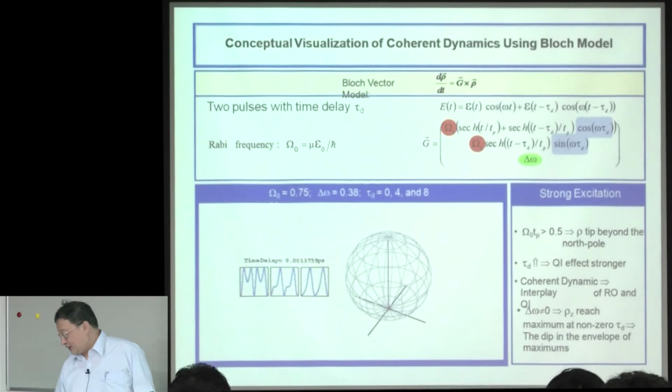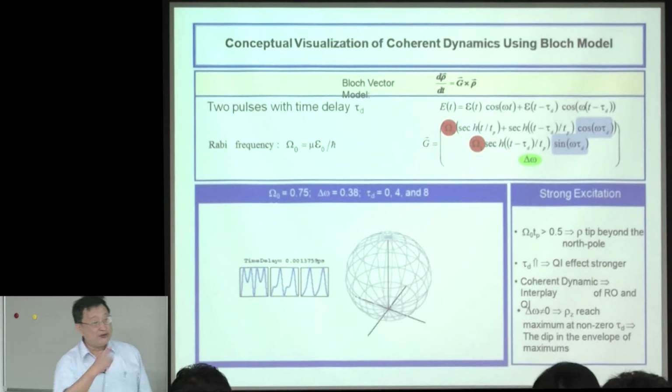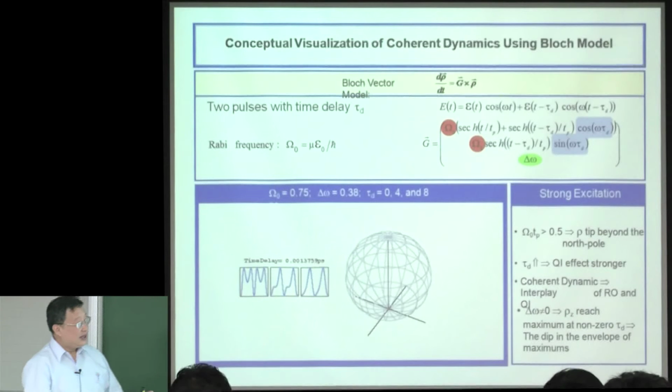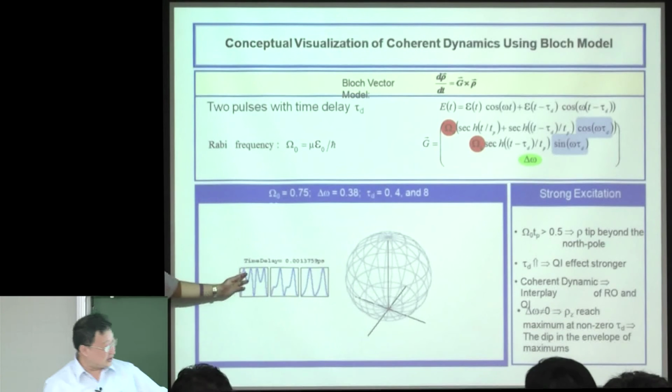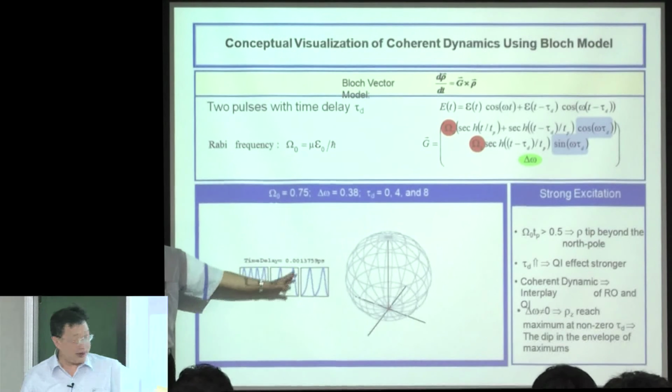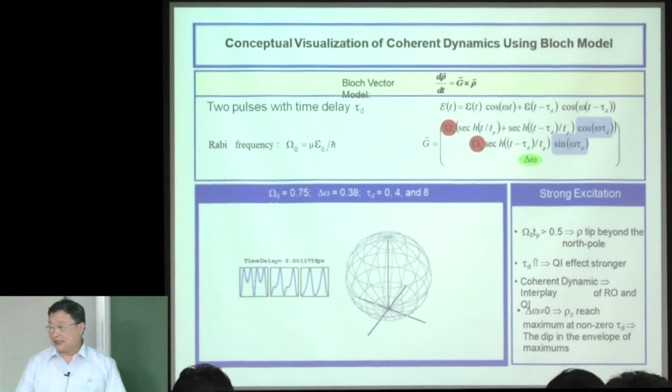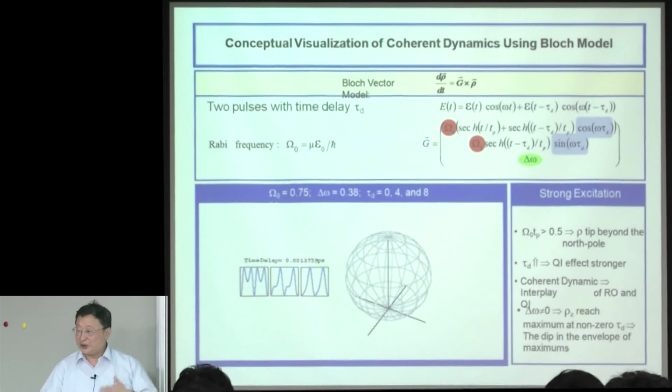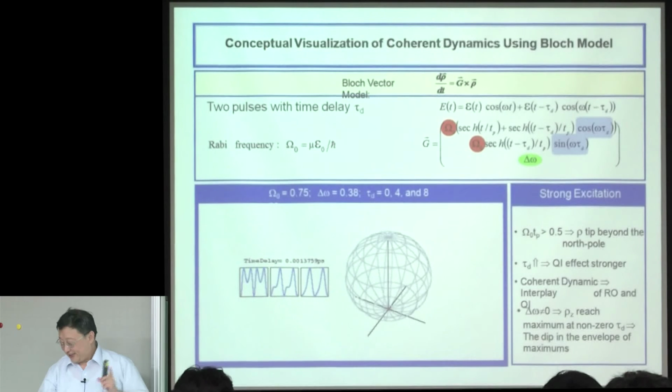Now, there is another one: what happened if you have detuning? We also see that indeed this interference pattern now becomes like that. Since I'm coming from Texas, I have to show you something. You have ever seen this thing called a lasso? Okay, now we have a lasso on the Bloch sphere.